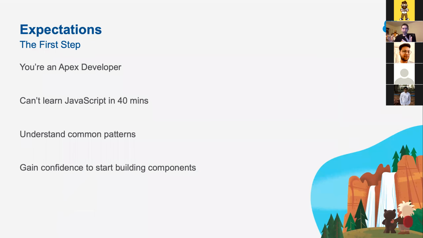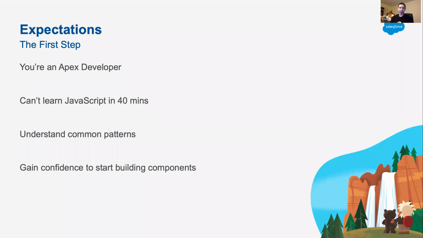All right, so that brings us to why I wanted to get into this and potentially teach others that were in the same boat as me. My expectations for today: maybe you're an Apex developer or have some familiarity with backend coding. I don't want anyone walking out of here thinking they're going to be able to learn JavaScript in 40 minutes. I'm not sure if 40 hours will be enough time, but what I do want you to walk out of here understanding is that there are common patterns between front end and backend code. I'm going to start talking about some of those patterns, and about what is the same with front end component code and maybe some new tips and tricks you can pick up.